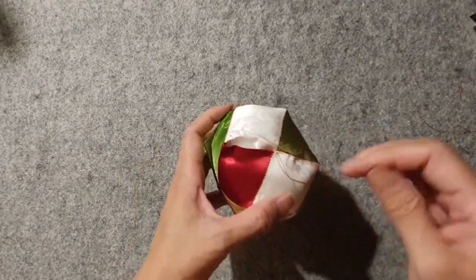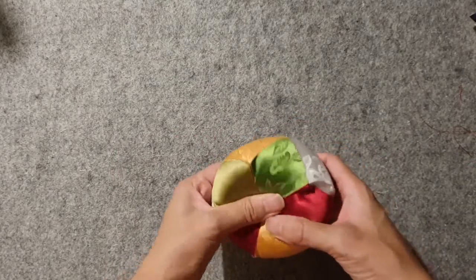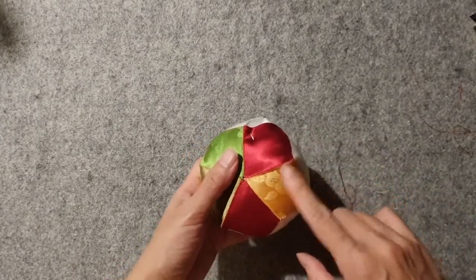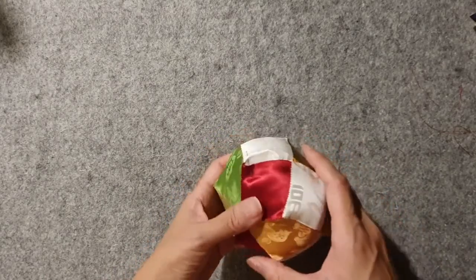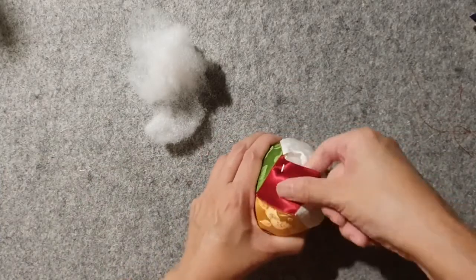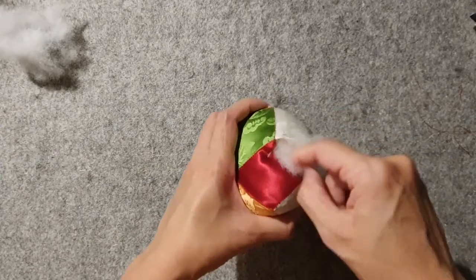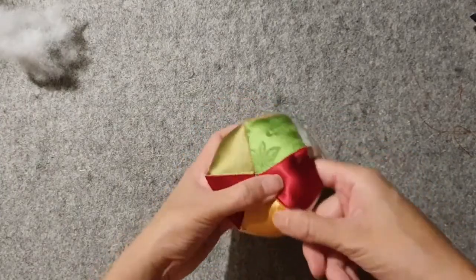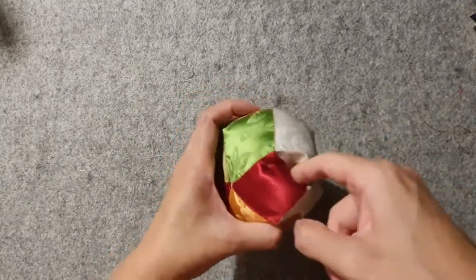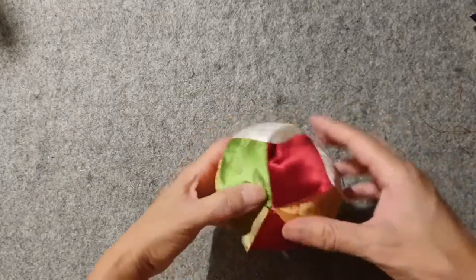As I close up the window, I constantly check whether it's fully stuffed with cotton. As you do the same, make sure that every corner is sufficiently filled. You can add little by little to the corners of the ball, so that the ball becomes beautifully round and full, and the end result will be nice and round. You can just add the cotton little by little before you close up completely.